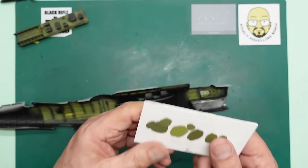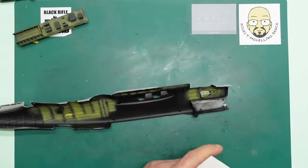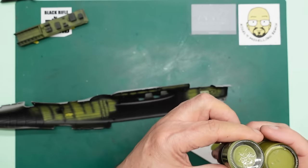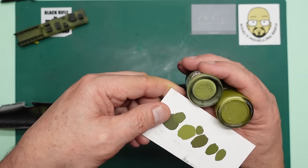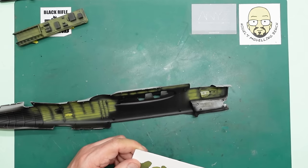And always remember, with these Tamiya colours and with the AK Real Colours, paint them and let them dry. Don't look at them like this and think, oh dear, they're vastly different. You can see there, that is that colour and that is that colour. You can see they're nothing like that once they're dry. Okay, so bear that in mind.